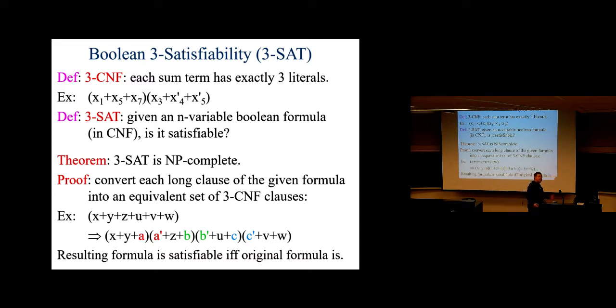And then if we have an engine, a subroutine, an algorithm that solves 3 SAT efficiently, we can exploit it to solve arbitrary SAT by converting it to 3 SAT first, and then solving the 3 SAT efficiently. Which means arbitrary SAT and 3 SAT are both just as hard as one another. Okay.